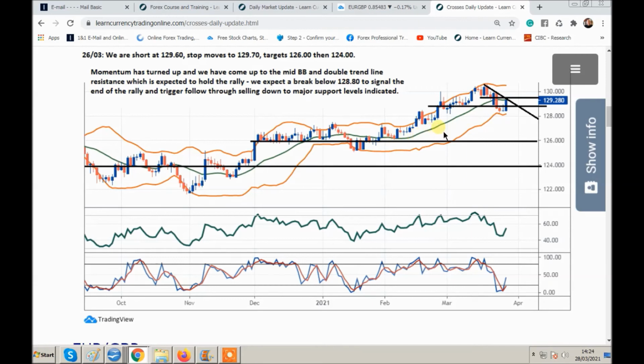Also, in strong uptrends, the 20-day moving average will normally be below the price. If you're a bear, that's a good indication that it could go down if we snap and test the 20-day moving average for selling opportunities. So if we don't break higher, I would sell back through this level. You can see it there, 128.80. What about if we broke up towards the 130 level? I would sell off the highs, just sell weakness. I don't think we're going to roar away to the upside. I'm going for 126 and then 124.